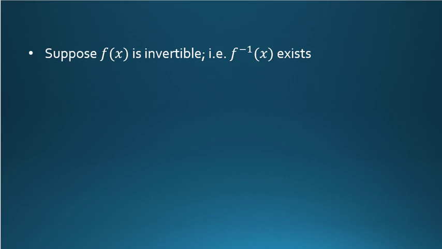Just a quick little recap on what the inverse function is and how it works. If f of a is equal to b, and we know that the inverse function exists, then by definition, f inverse of b is equal to a. So it's just a quick little recap on what it means. What is the definition of the inverse function? It says that if f of x is equal to y, then f inverse of y is equal to x.